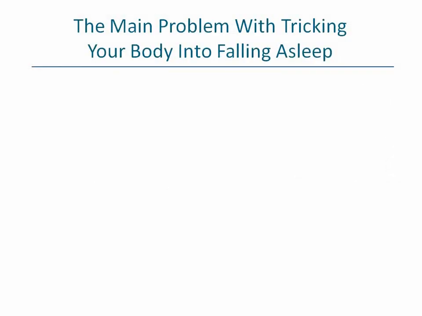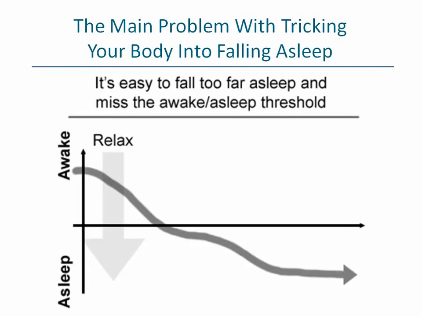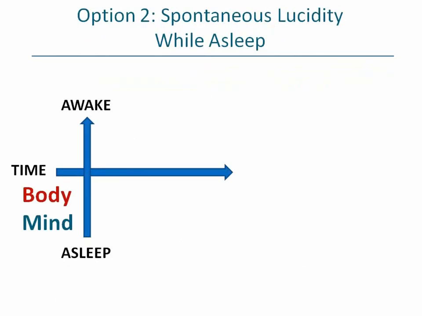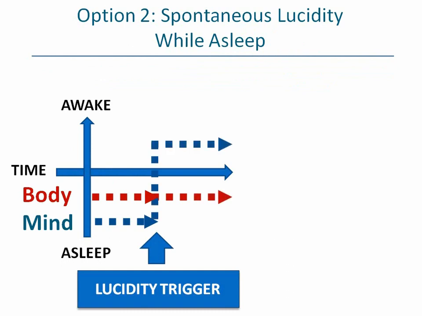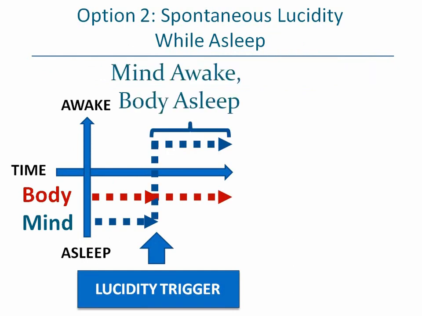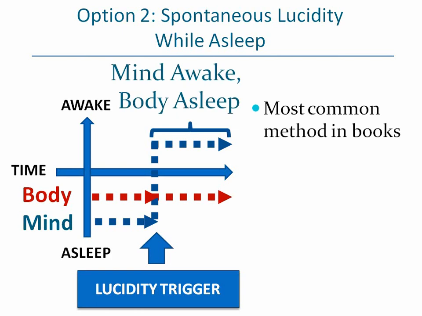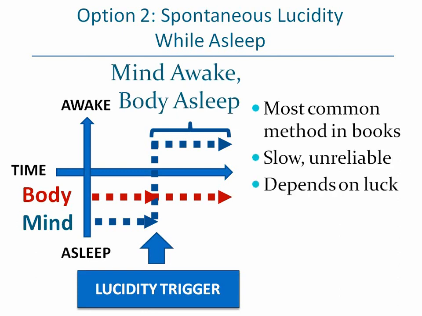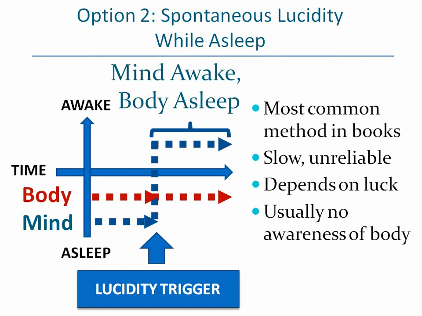This way, you retain full awareness in your subconscious. You may be thinking, easier said than done, because what usually happens when people try to do this is they just fall asleep and that's the end of it. The solution most books give is to hope that you somehow magically become aware within the dream spontaneously. The idea is that by telling yourself over and over while you're awake to become lucid, eventually you'll have lucid dreams just from force of habit alone. This is possible, but it's very unreliable. It takes months of practice to get this to work, and even when you can do it, it's always a matter of luck. You never know for sure if you're going to have an OBE on any given night.